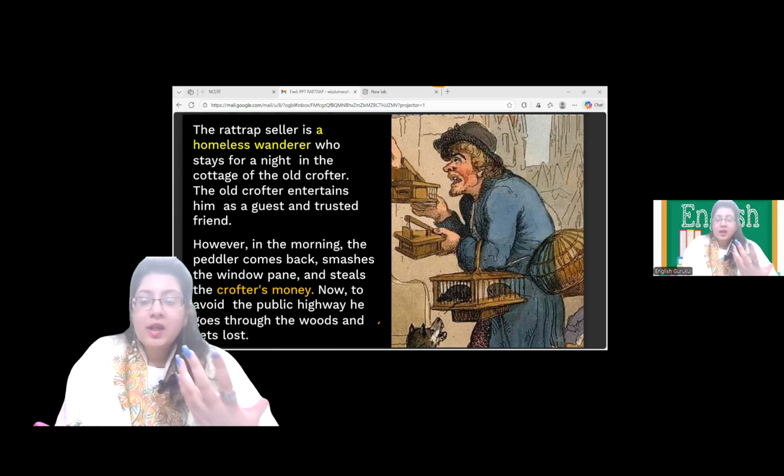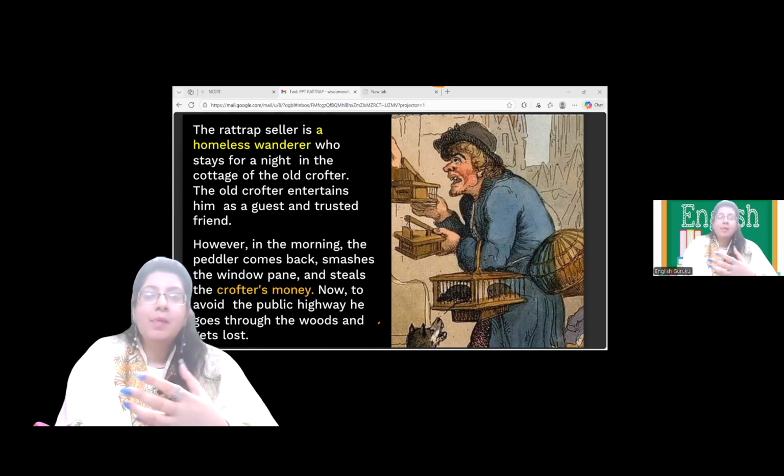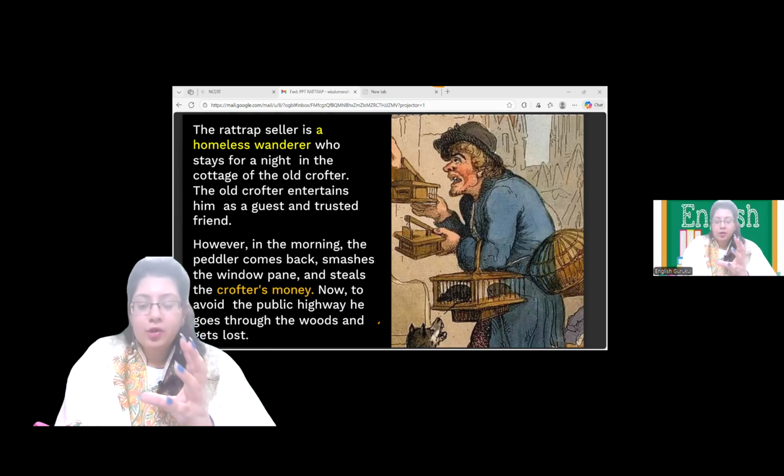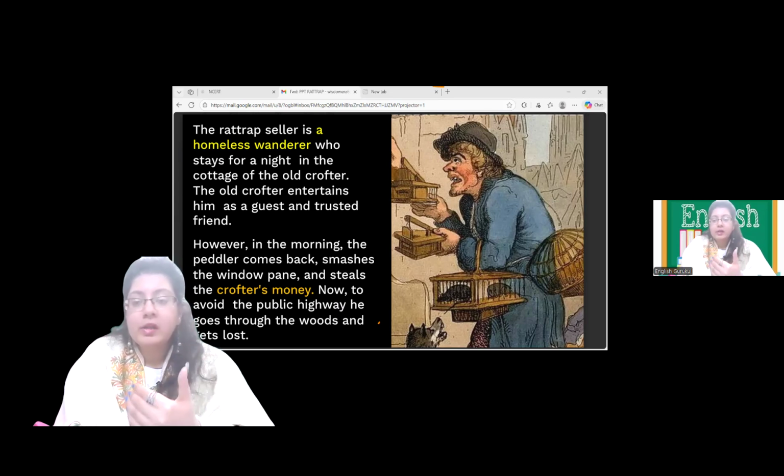Why did he think ill about the people who are falling into the rat trap? Because there are baits that are set for them, and then people fall for those baits. Those baits being money, wealth, shelter, home, and other baits as well, right? So there's a metaphor that has been used in this title. It's a metaphorical title, right?